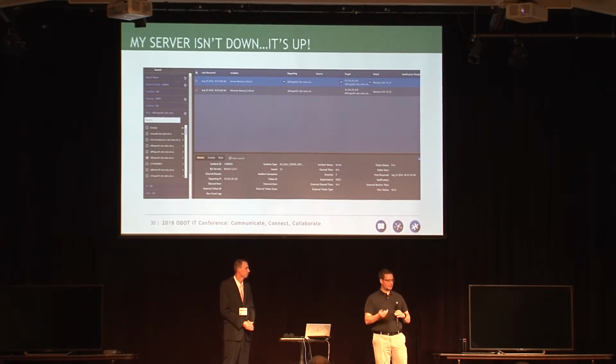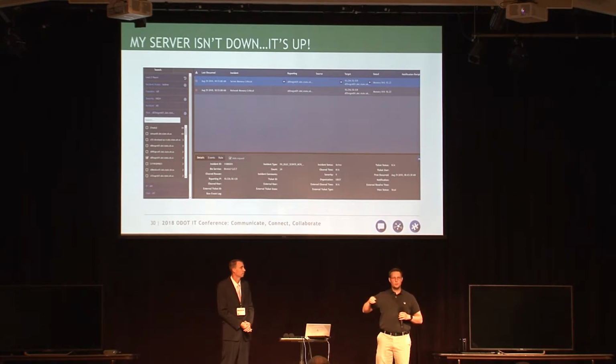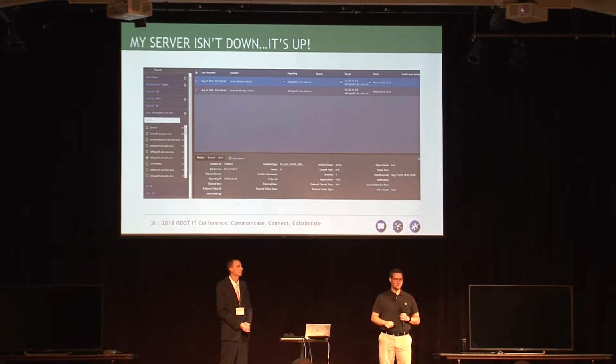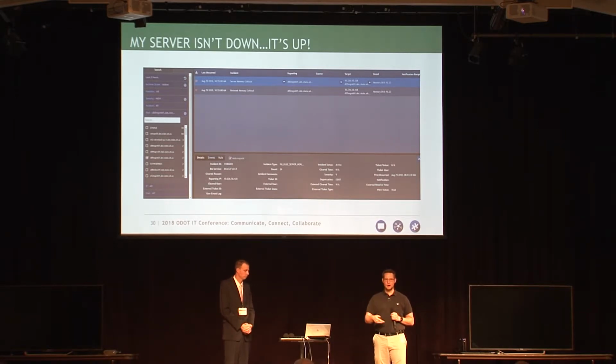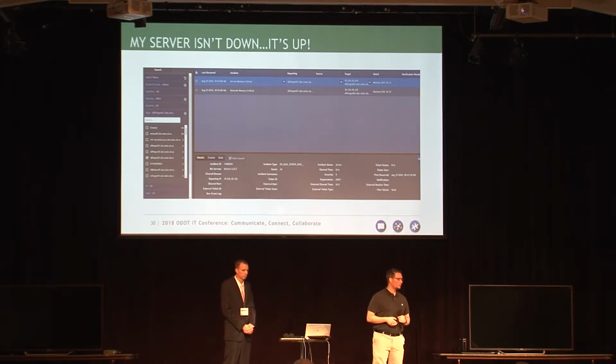It's his domain. He was able to act. But the issue was, Russ saw and got an alert, and he wanted to react to the alert, and he was right for reacting to it. And we can go to the incident tab and see why that alert actually fired. And so we were able to get to a solution and figure out what it was. It was a planned shutdown. It was not something that just randomly occurred. It wasn't a critical event. And so that was very good to have.